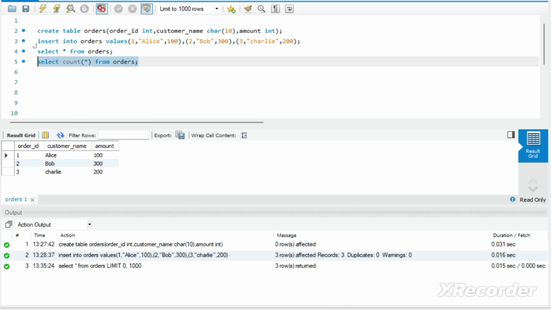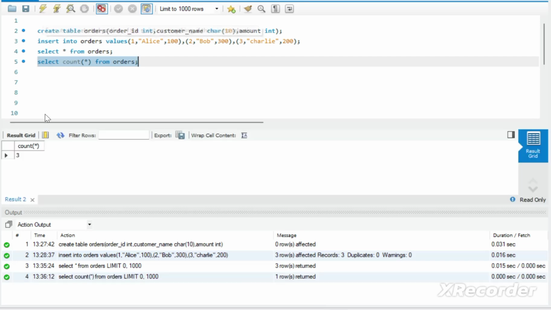Now copy it and execute it. See, now we have got count as 3. So it says that we have a total of 3 records in the table orders. So this count represents the total number of records in the table.